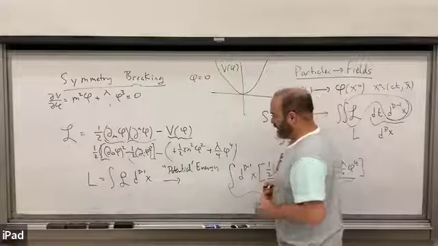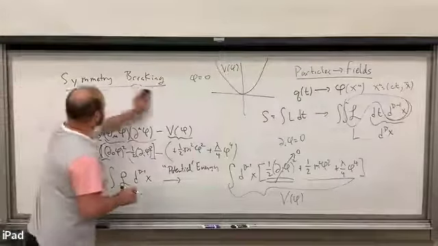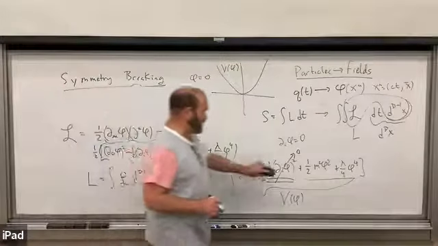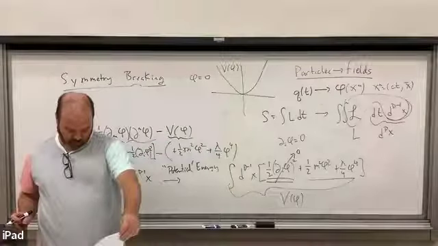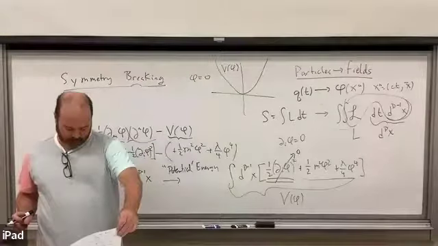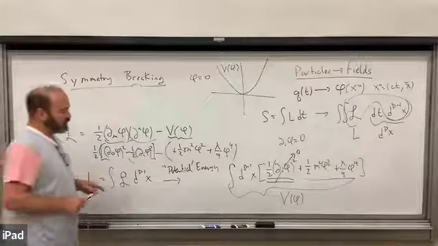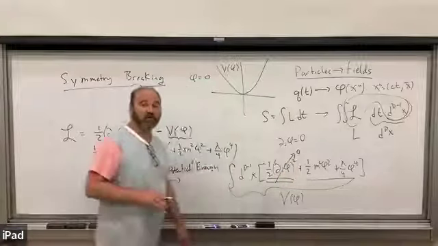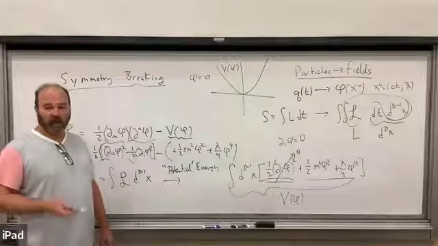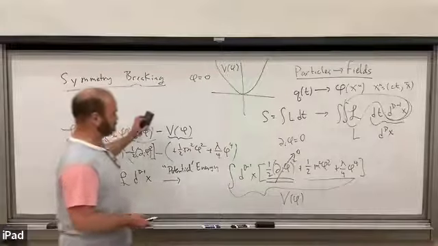Now, let's do something provocative. Let's change the sign in here. The provocative thing I'm going to do is change the sign in here. But first, I want to do a side note and explain to you why I'm calling that a mass term. So this is a side note.